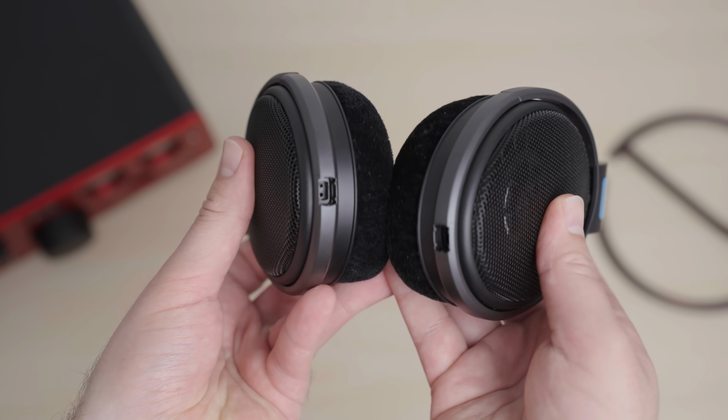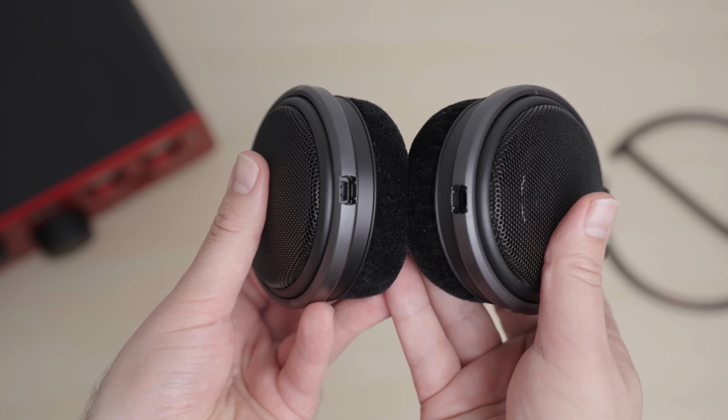It's a clampy boy. Now for the connectors, they do use their proprietary plug, which is sort of like a little 2-pin kind of design. Not 2-pin like in IEMs, but kind of like this, right? You see this here. And I'm not a fan of the proprietary nature of those designs, but they are functional. They do make it so that it doesn't immediately just pop out, which can be a good or a bad thing depending on how you use your headphones. But I think we're used to it at this point, and they're fairly common because these headphones are basically everywhere.